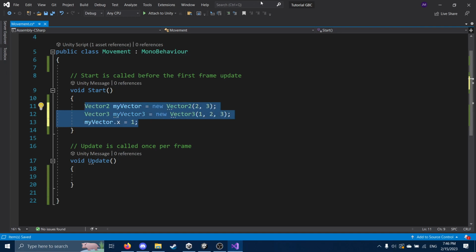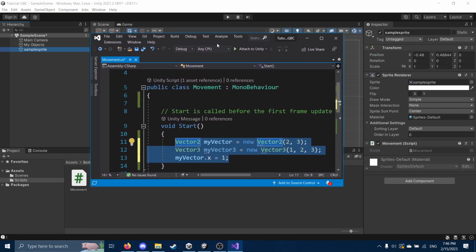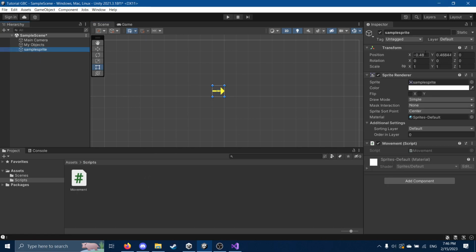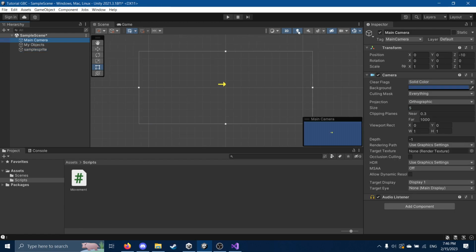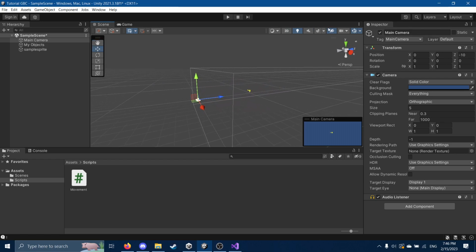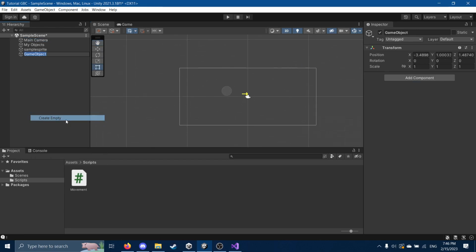Anyways, back to transform. Obviously, transform's public variable is a vector. It's a vector 3 to be more specific. Oh, and by the way, since we're working in 2D, the only coordinates you're going to have to worry about are x and y. The only thing that should have a z value is the camera, that's negative 10 spaces away. If I go back here, you can see negative 10. For some reason, when you create an empty object, sometimes it'll have a z value. See, right here. It might mess you up if you're creating from empty and doing stuff from scratch, because you want everything to have a z value of 0. So just make sure to set stuff to 0.